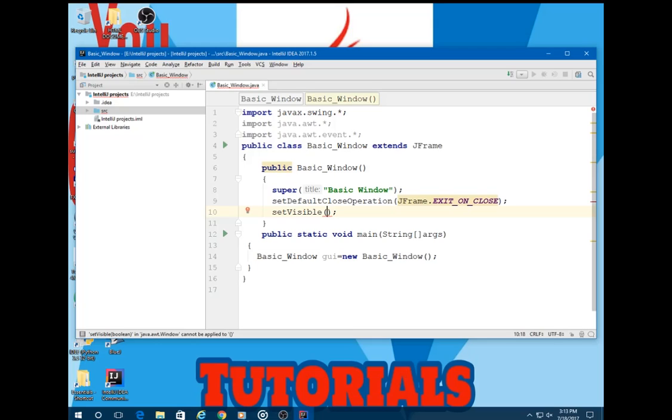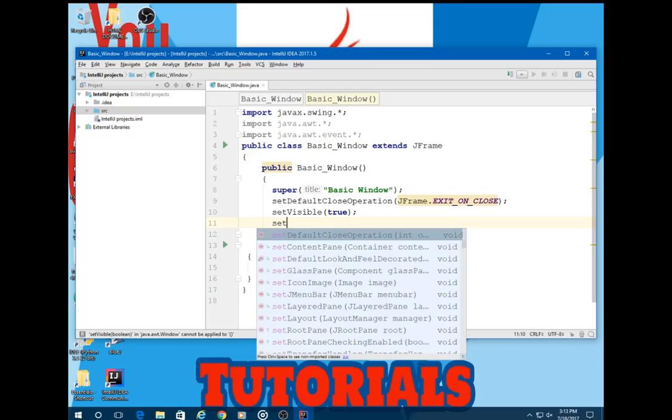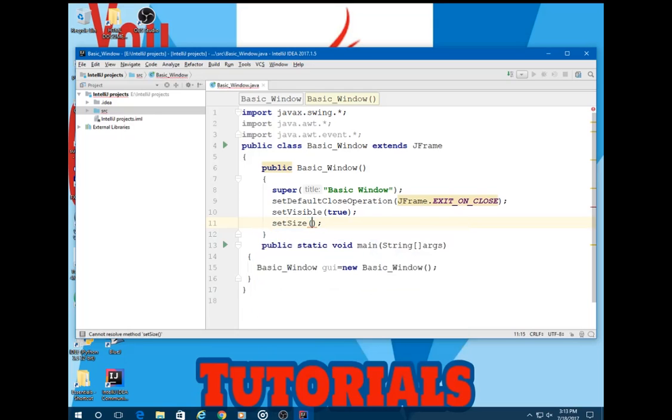Now most of the methods in the Swing framework are almost self-explanatory, and this ensures that the window should be visible or not. In our case, we require the output to show, so we can set it as true. Okay, now we have the setSize method that sets the size of the window in terms of pixels. The first parameter is the width and the second parameter is the height. Now let's give it almost 400, and as I mentioned earlier, it automatically fills in what the parameters are.